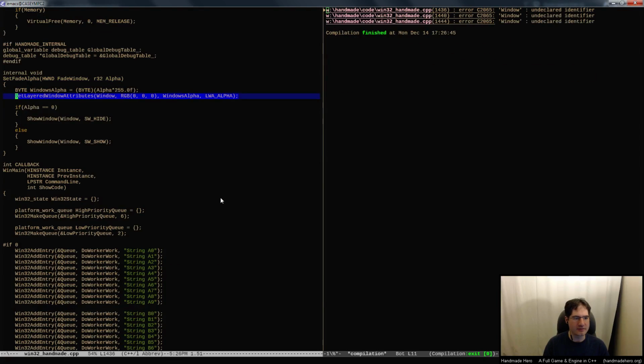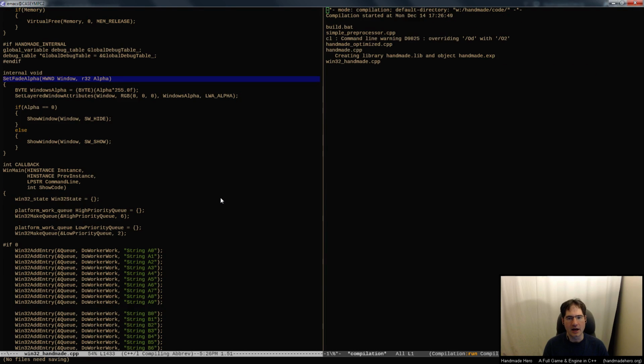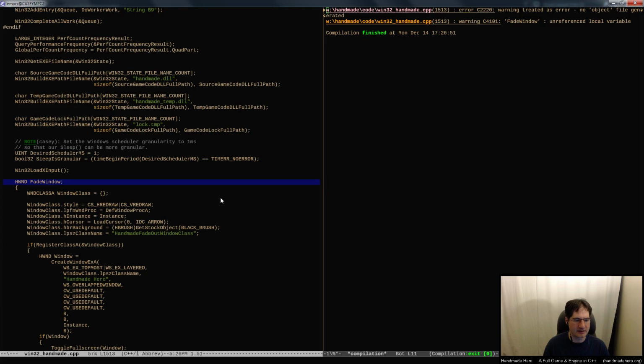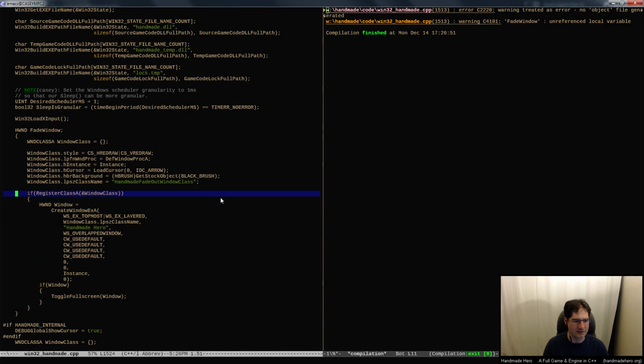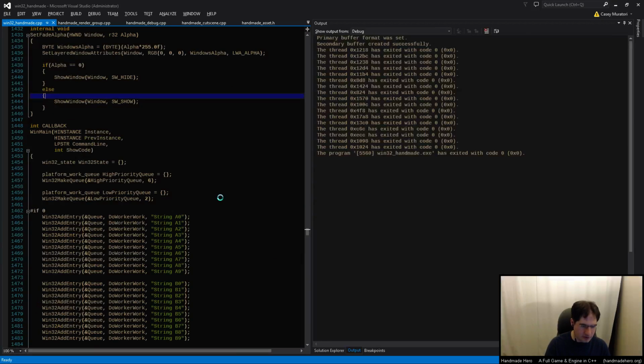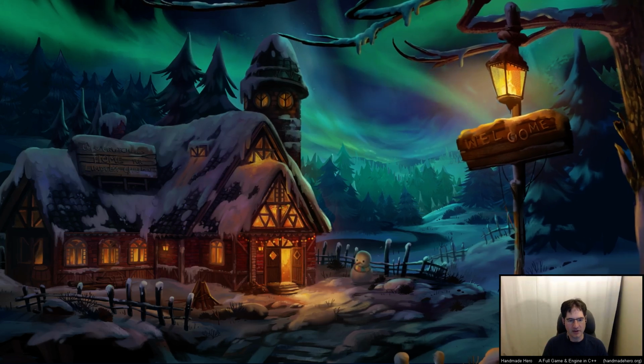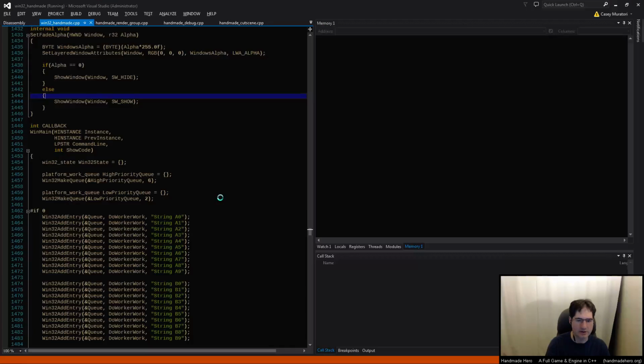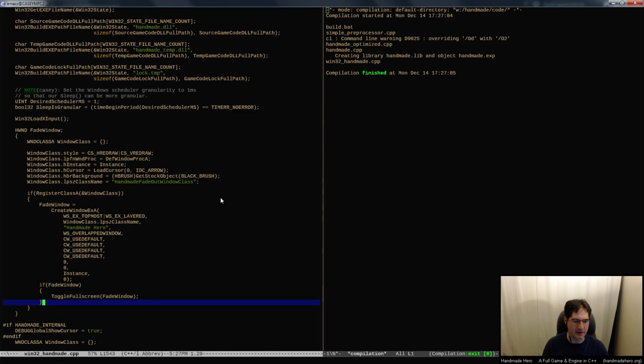So if I run this now, what we should see is that absolutely nothing actually happens, right? Because we haven't tied it into anything. So it's not going to do anything, obviously. But we'll take care of that in 1 second. So I run this thing now, and we basically just get the app exactly the way that we had it before. There's no fade, there's no nothing, right?